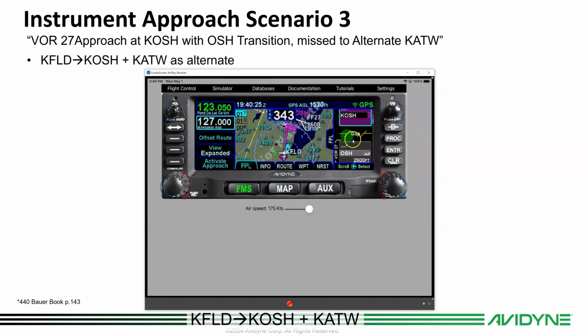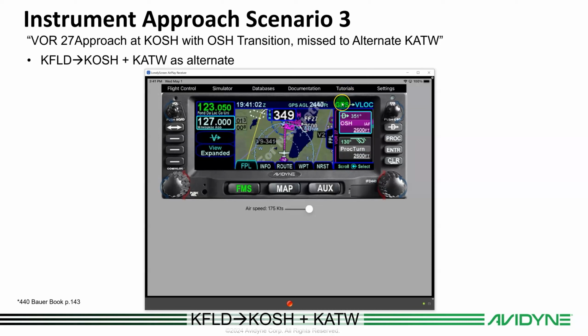So notice we have a gap en route here. Well, we've told it initially we want to fly to K-OSH, but as part of the procedure, we need to fly to Osh first. So there's a couple ways we can do that. We can either go direct to Osh, or we can just activate the approach, as you see here on the LSK number 1. So let's do that. Let's select Activate Approach. And you'll see that Osh becomes the active waypoint now.